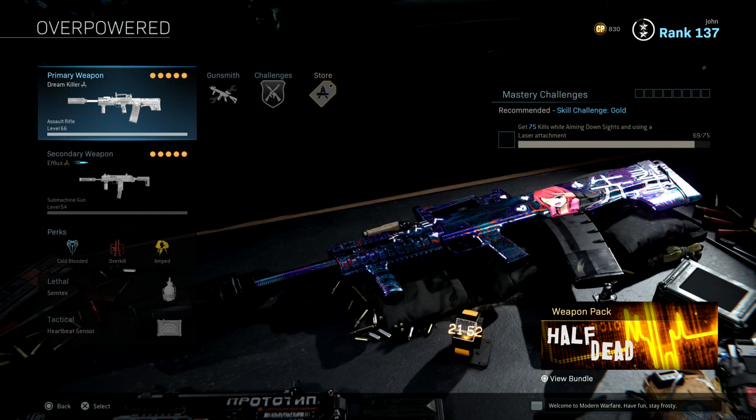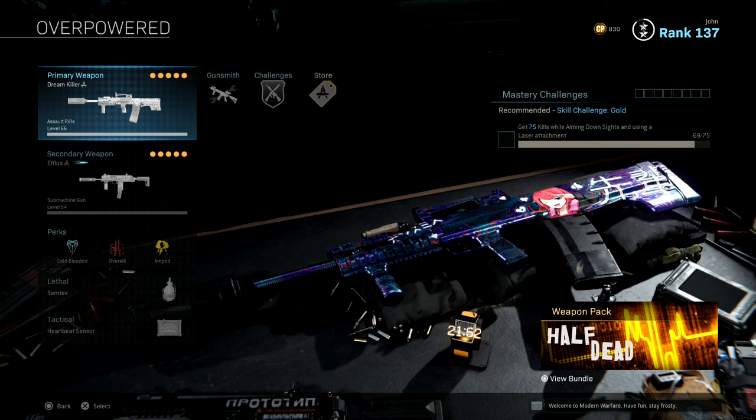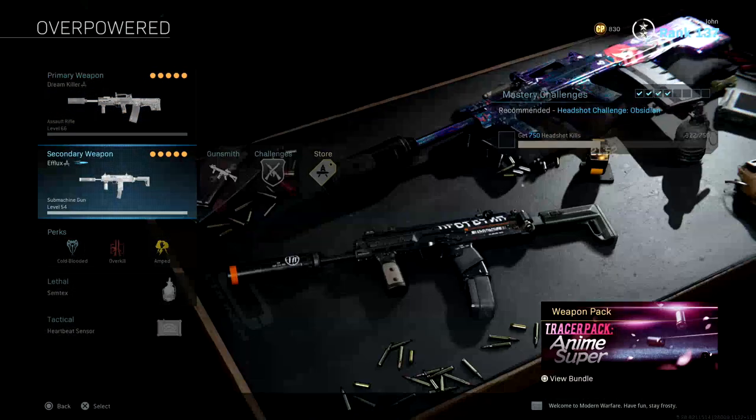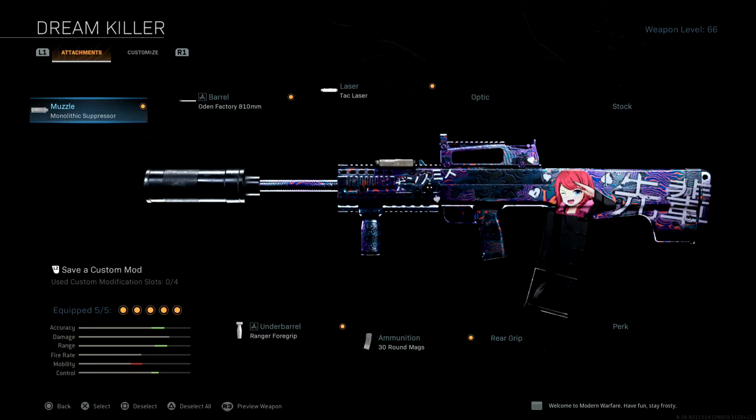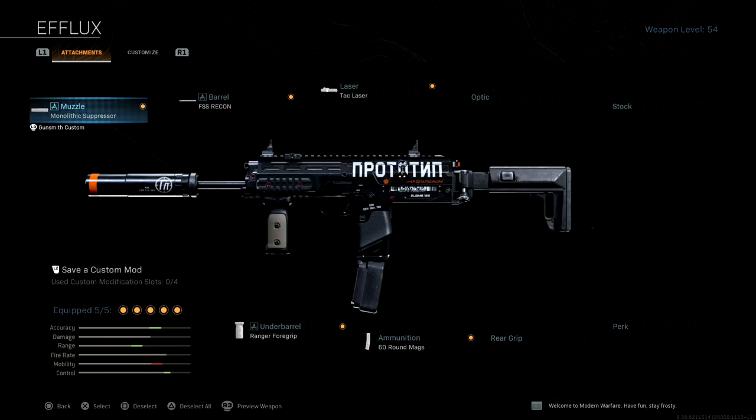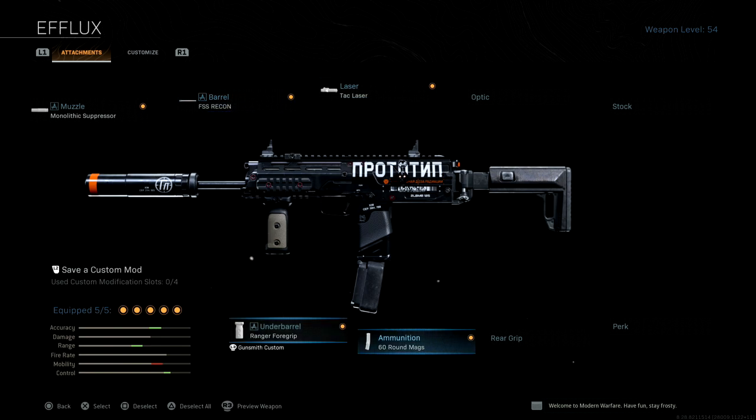As always, before we get into the victory gameplay, I want to show you guys the class setup that I was running throughout this match. This time around, I had the ODEN as my primary weapon and the MP7 as my secondary weapon. For the ODEN, I had the monolithic suppressor muzzle, the ODEN factory 810mm barrel, the tac laser, the ranger foregrip, and the 30-round mags.